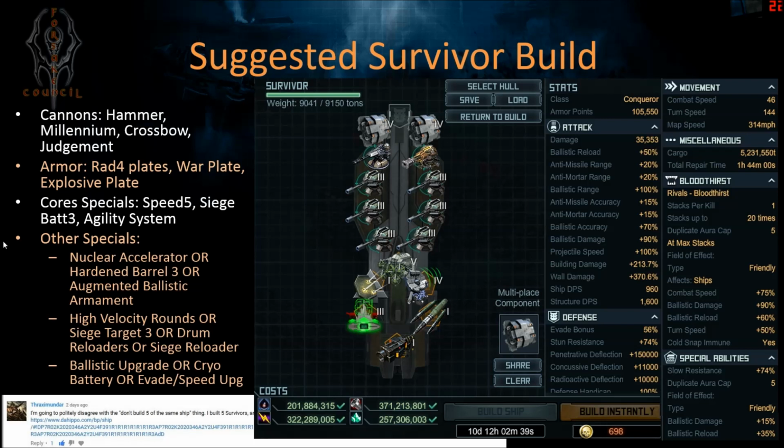He posted a comment on my video and said, hey, you know, I don't think 5 builds of the same type is wrong. I use 5 Survivors all stacked and they work well. And then he said, oh, you know what, maybe in some scenarios. We had a good chat about it. And anyways, he shared his build, very kind of him. And he had a good idea.